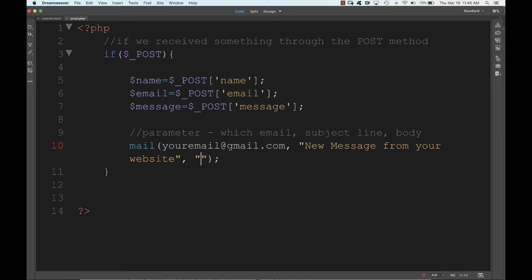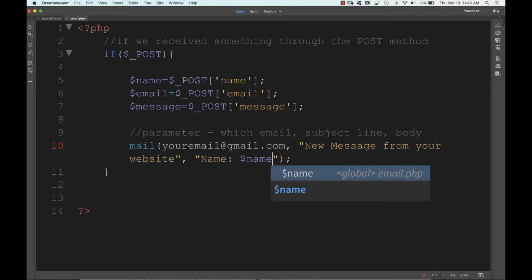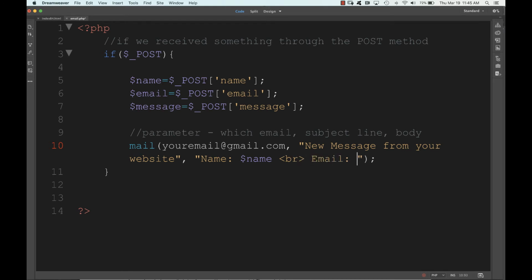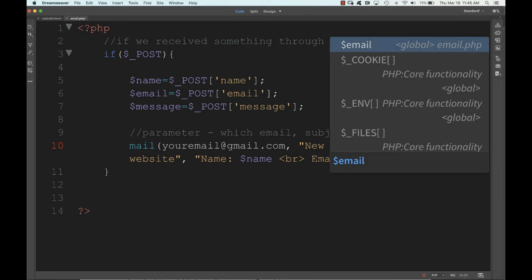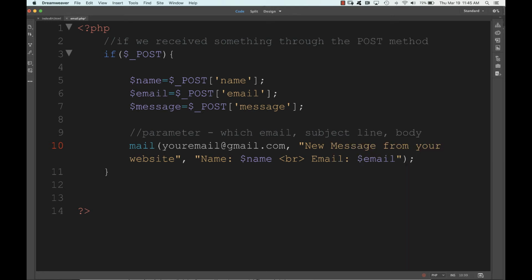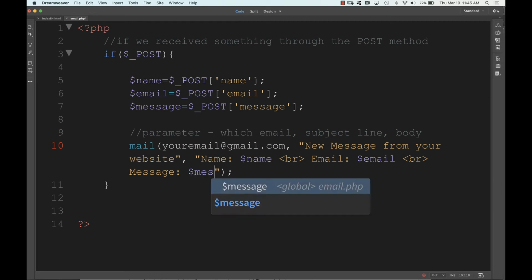I probably want to know their name, their email, and everything. So you might go name was $name. And then we could put a break in there. Email was whatever they said their email is. And then we could put a break. And then lastly, message and whatever their message was.